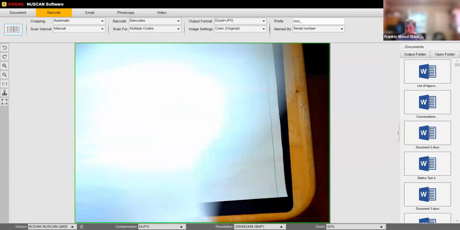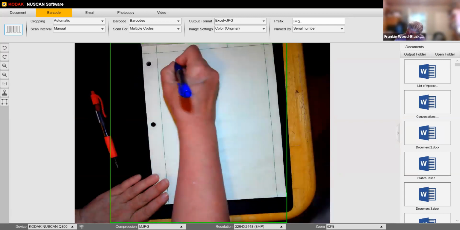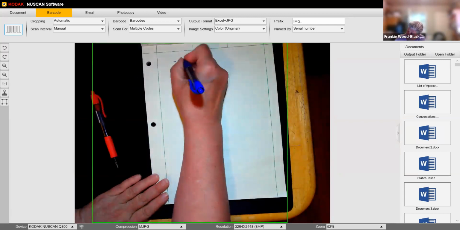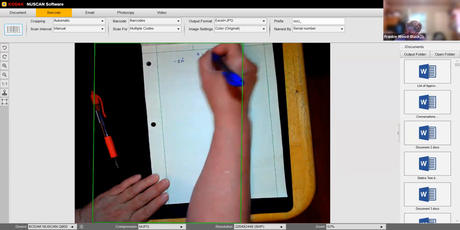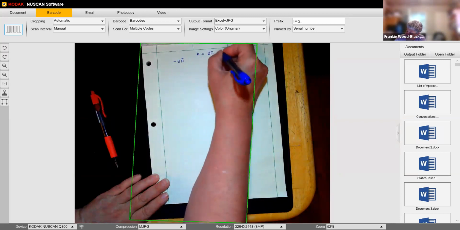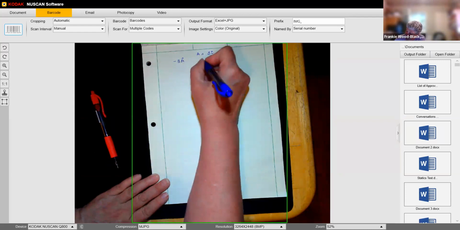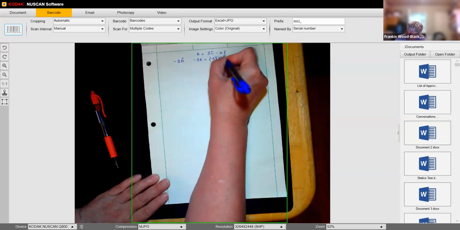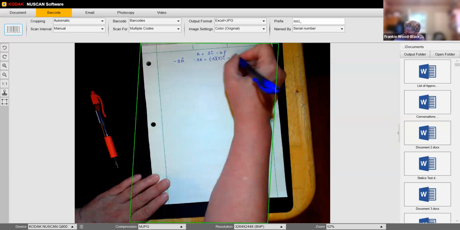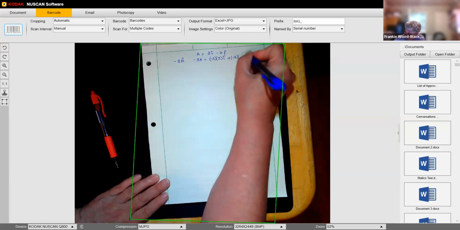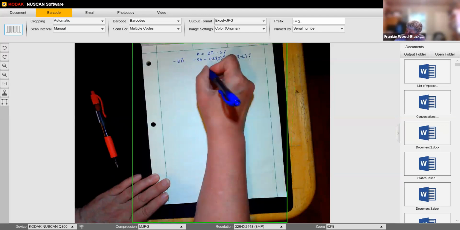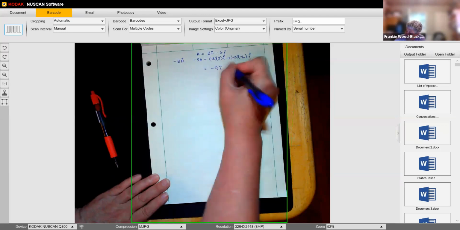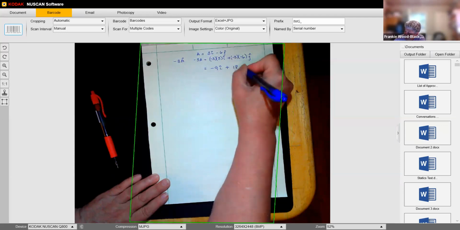So let's just do a couple of them. So if I have negative 3A, and A is equal to, we'll go ahead and keep the same A that we just had. Negative 3A would equal negative 3 times 3i. I'm going to do it this way just so that we have it nice and clean. So this would now be negative 9i plus 18j.